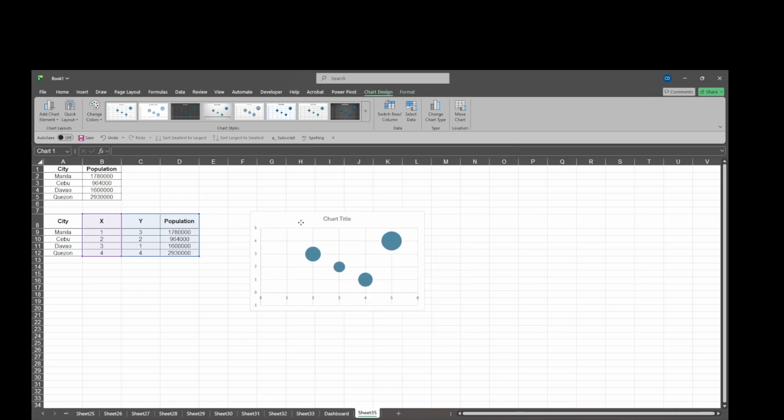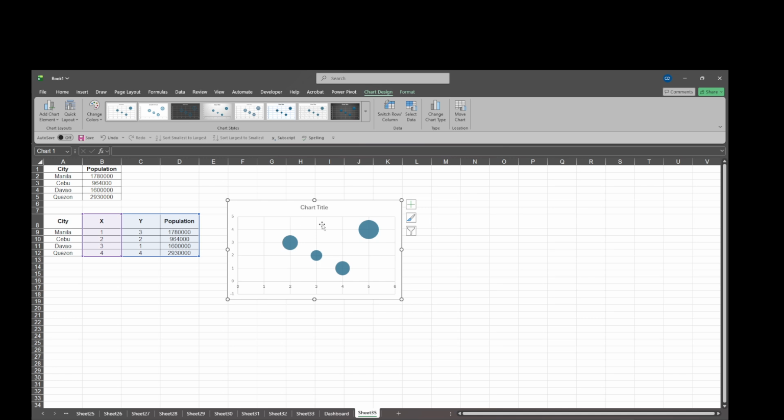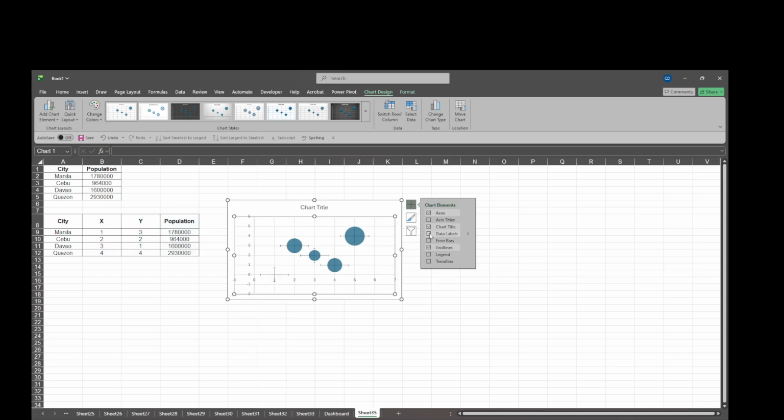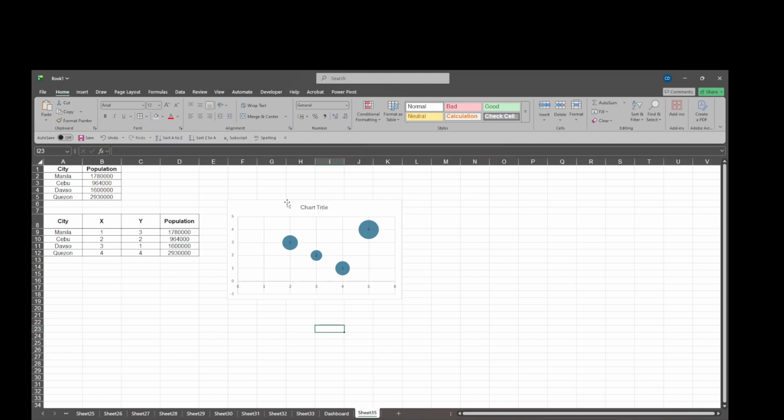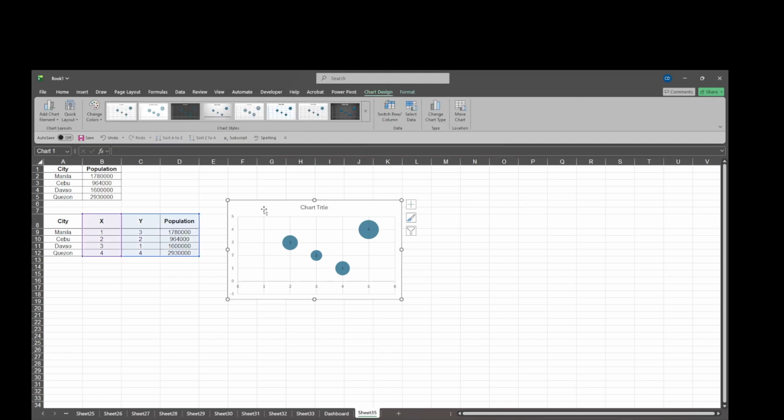After the chart appears, take a moment to format it so it communicates the data more clearly. You can increase the bubble size through Format Data Series if you want the differences to stand out more. Add data labels so the city names appear directly on the chart, which makes it much easier to read at a glance. If you want a cleaner, more infographic-style result, you can also remove the axes, especially if the X and Y values are only being used for layout and not for actual measurement.